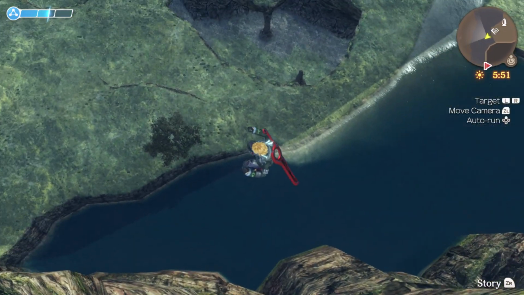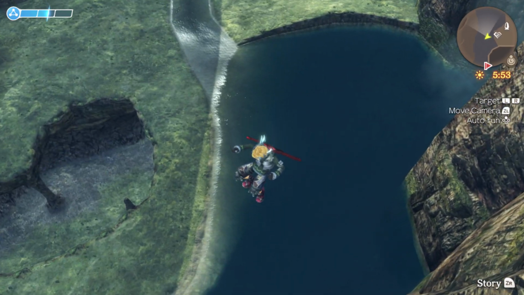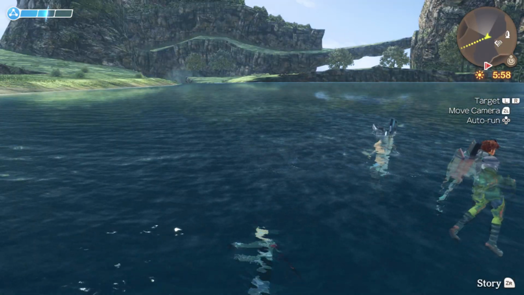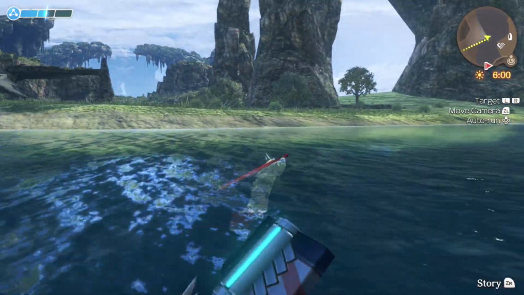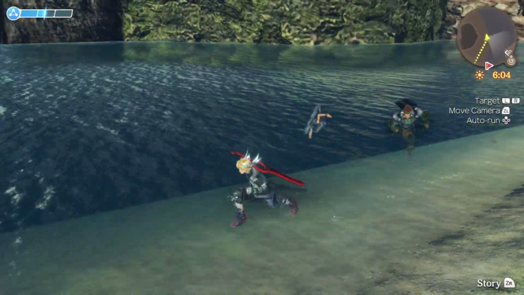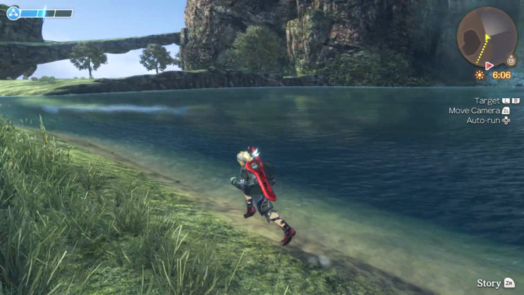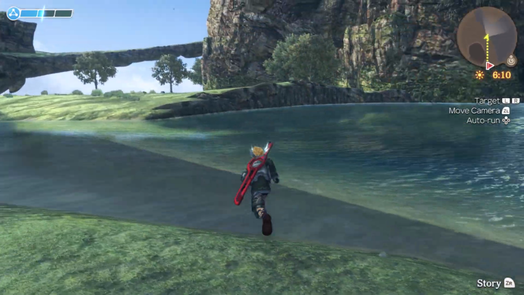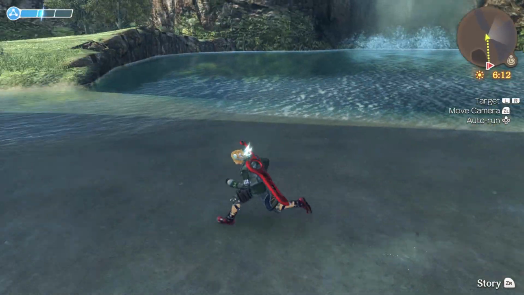Let's take a dive. And touchdown, nice. Do not actually dive from that type of height in real life, because you would not survive that fall. I think a fall from that high, hitting water is like hitting concrete.